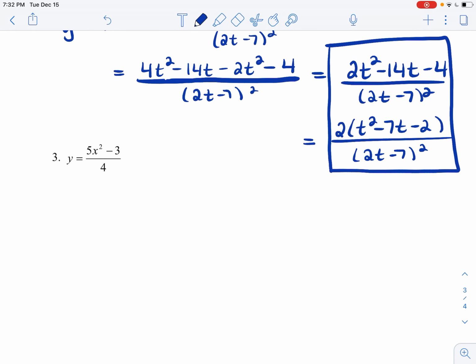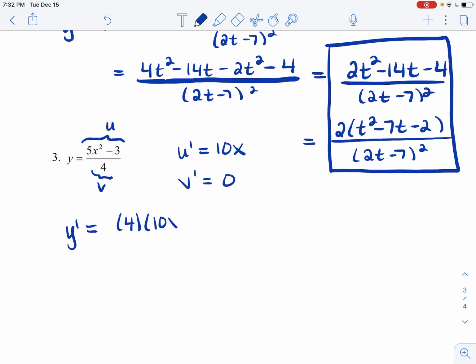And now for number 3, let's go about this quotient rule one last time. So here's function u, here's function v. U prime would be 10x. V prime, because the denominator is just a constant, would just be 0. That's going to make some of our simplifying a little bit easier. So we're going to take the original denominator function times the derivative of the numerator minus the derivative of the denominator, which is 0, which is why this is going to be a little bit nicer, times the original numerator. So since we're multiplying something here by 0, we're going to simplify that all over the denominator squared.